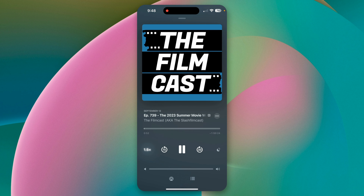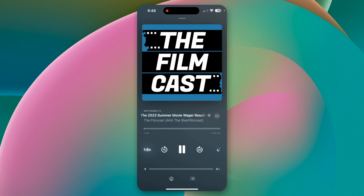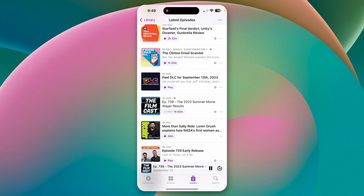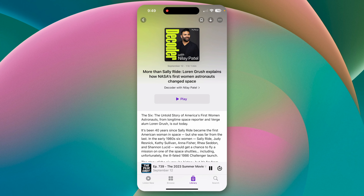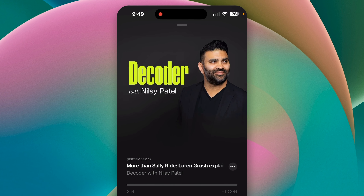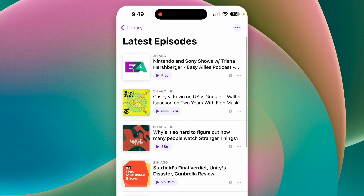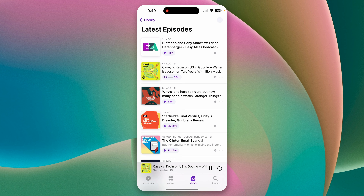The first thing that caught my eye was the Now Playing screen, which looks nice — modern and everything. You can set a sleep timer, set the speed easily, and I think the queue view is really nice looking. But where it really separates itself is in the custom artwork that shows can upload. Here's Decoder, which has normal podcast art you'd see in any other player, but when you play it and bring up Now Playing it's actually custom for Apple Podcasts and looks really classy. Hard Fork does it too — they have their own custom artwork and I just think these look really good.